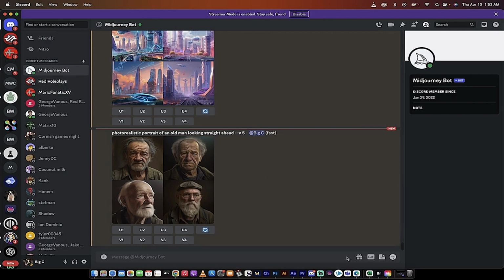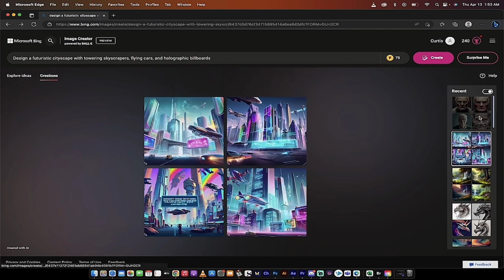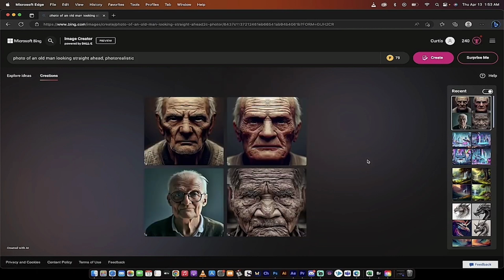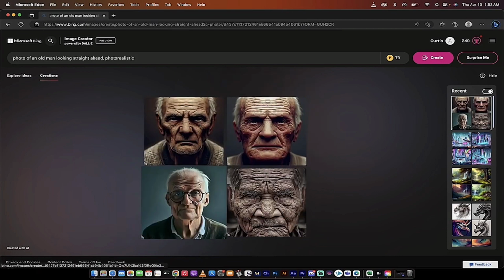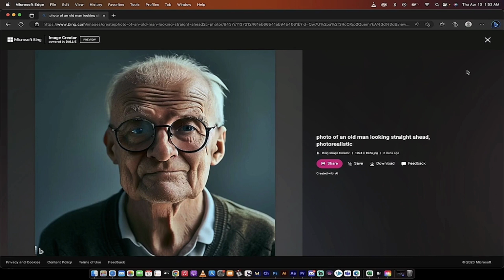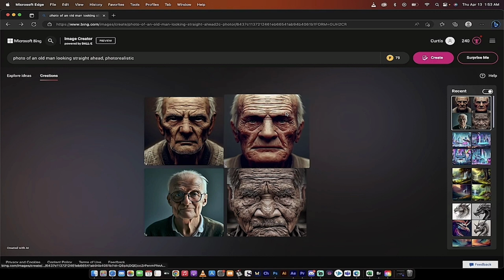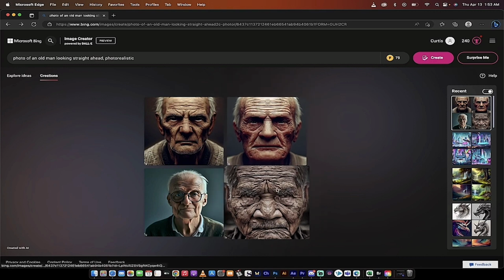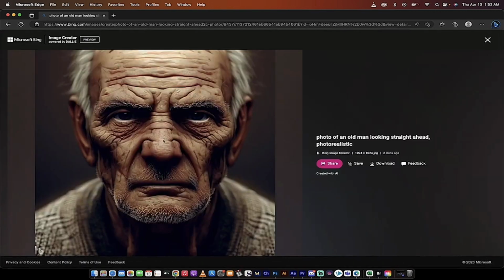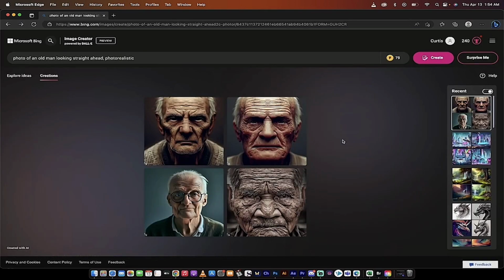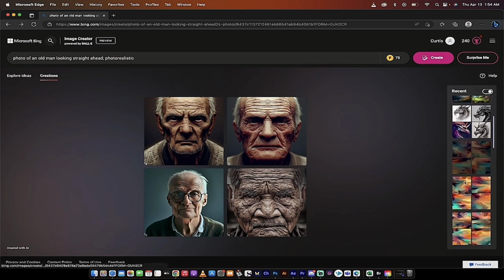That said, if we go over here, let's take a look at what this came up with. And you know what? The image creator came up with pretty good results. This one is not too bad. It's not great. Well, no, that one's actually pretty good, but it's not as good as Midjourney. I'm just gonna be blunt. The details in this one are just not as believable. If you look at his whiskers and his mustache, it looks sort of painted on versus actually organic. So I'm gonna say Midjourney wins in this one by quite a margin.